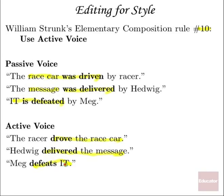You know why? Because with these passive voice versions, I don't need to worry about the racer or Hedwig at all. "The race car was driven" is a complete sentence, but it's a boring sentence and it doesn't tell us anything. It's not very good. It sounds like lawyer talk. Use active voice. Make sure that the subject of the sentence is doing the action, not receiving the action. Go check out the grammar if you need more details on that.